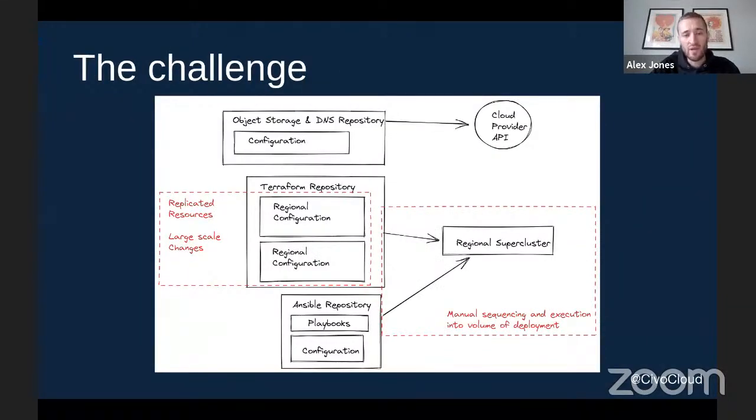So to give you an example of where we had some challenges in the beginning, and I think I joined just before last KubeCon perhaps, this was a typical kind of configuration you might find at Civo or any other company where you have a bit of a mixed bag, right? You'll get a bit of object storage, some buckets that are manually configured in a standalone main.tf with a storage.tf file, and someone will run that and deploy it to a nameless hyperscaler. You might also then get an Ansible repository to set up some of those nodes I just described, and then you'll get a Terraform repository that has a whole bunch of all the other stuff and all the glue.